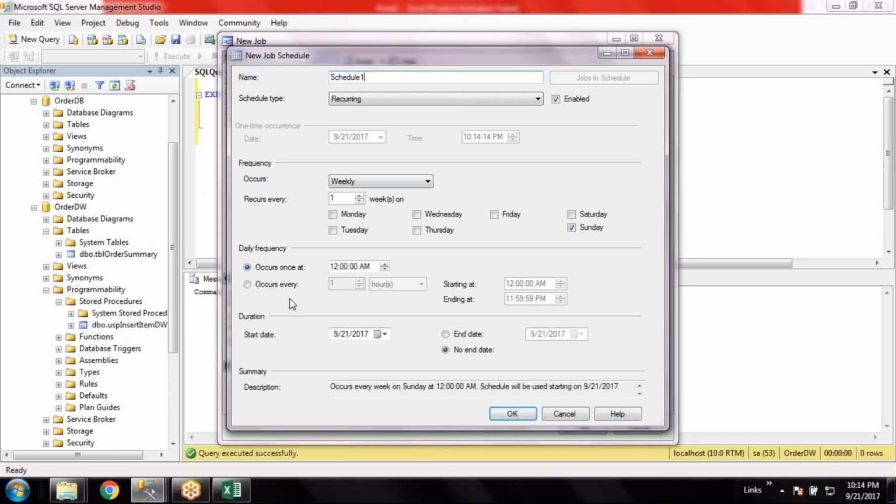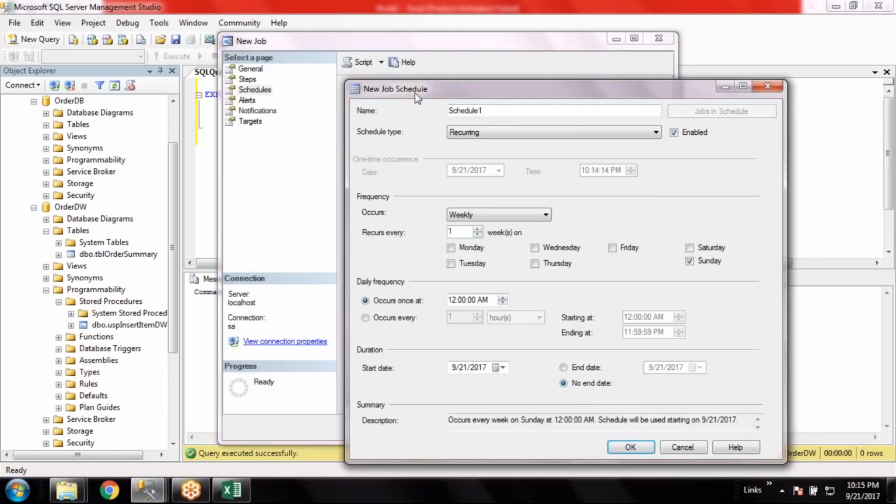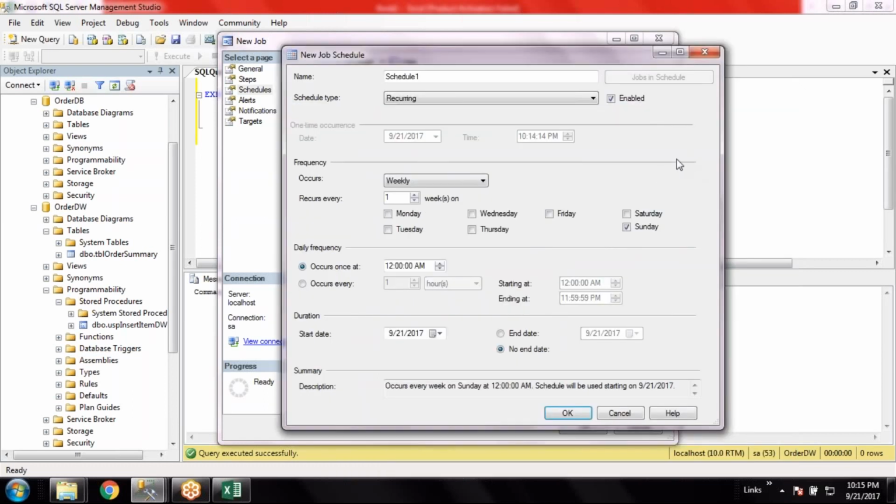As you can create multiple schedules, I'm just going to create, say, in the morning at 4 o'clock the job will run once, and in the afternoon at 12 o'clock the job will run once again. In this case you have to create two schedules, because you cannot set multiple times in one schedule. The job is created, the job is data transmission, executing that SQL script, this stored procedure. But this will just give the command to the system at this particular time.